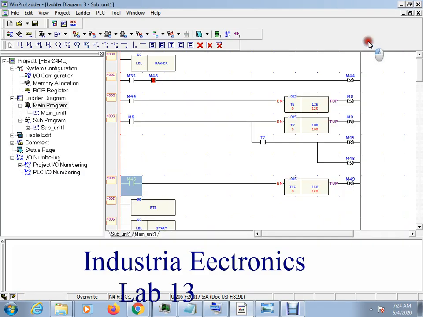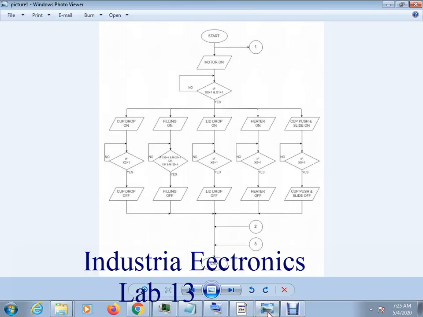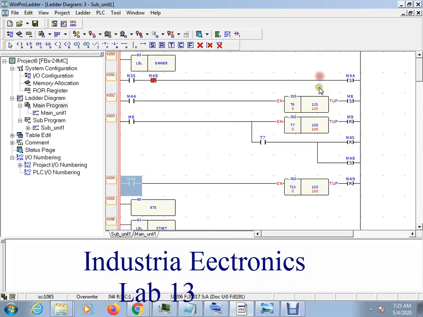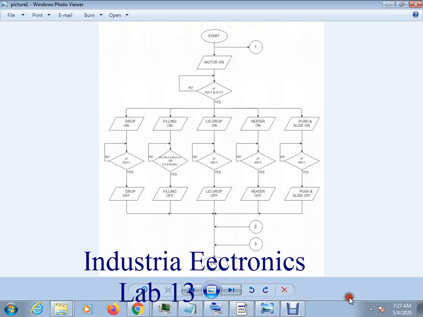Now I want to show you the picture, the flowchart. Here we will start our project and run the motor.